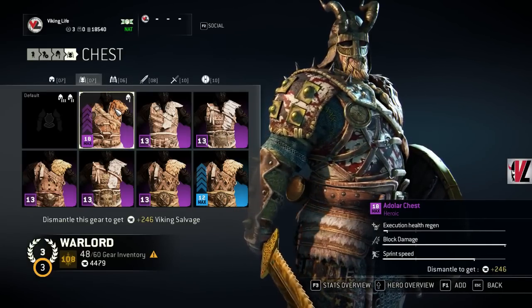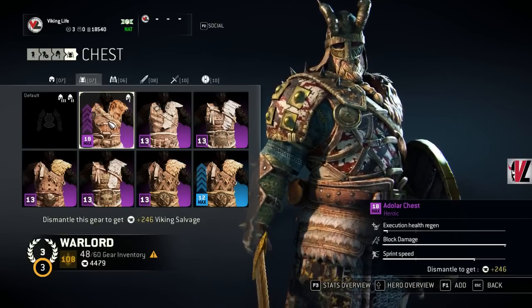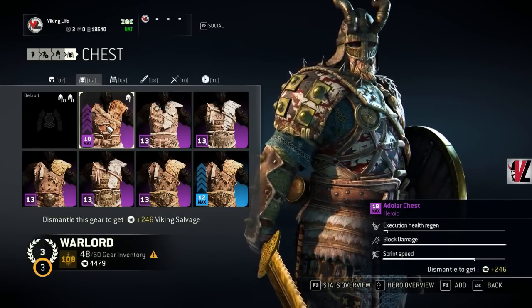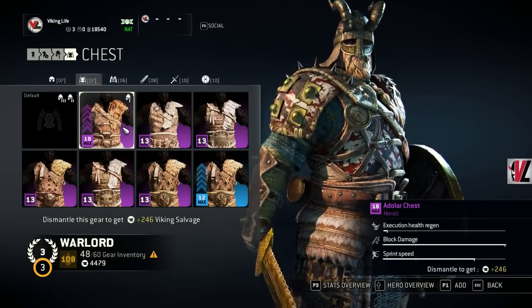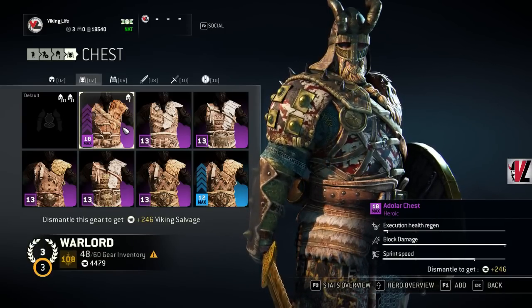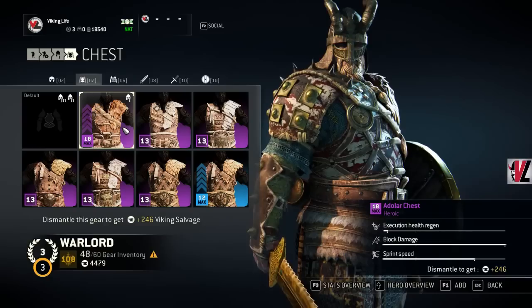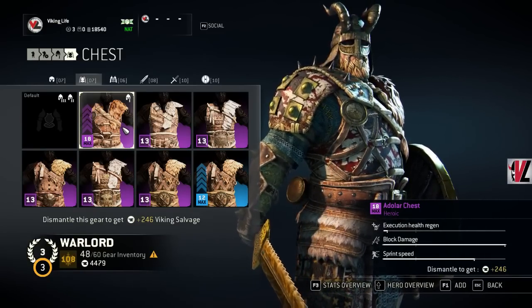And then here I'm just stacking block damage and sprint speed. The sprint speed is so fast, it's pretty crazy. So the thing with purple gear is, you see how there's one bar that's maxed, another bar is three-quarters, and one is almost non-existent. So it is a give and take. You will have to sacrifice a bar when you max out purple gear.